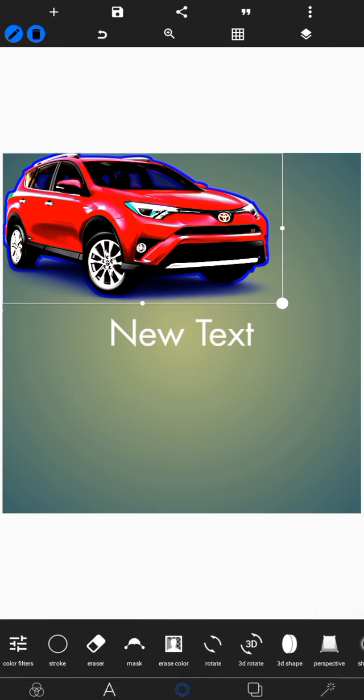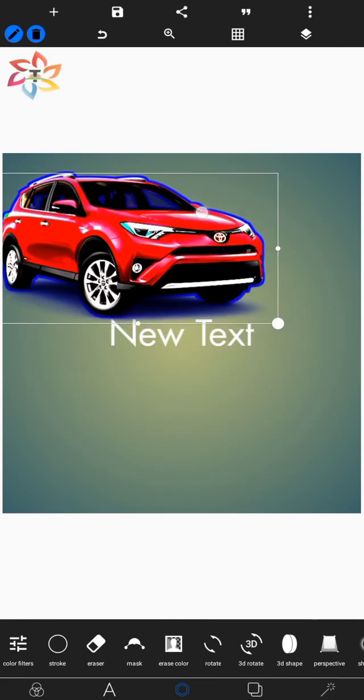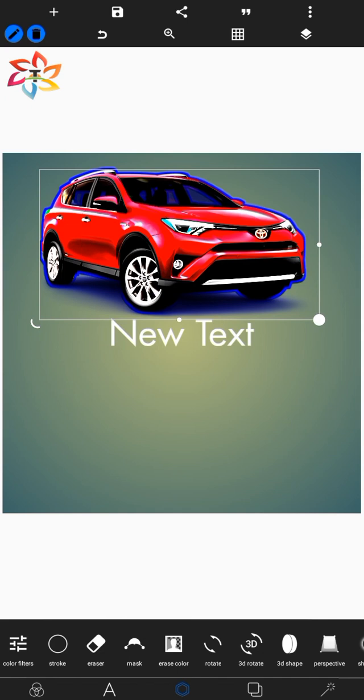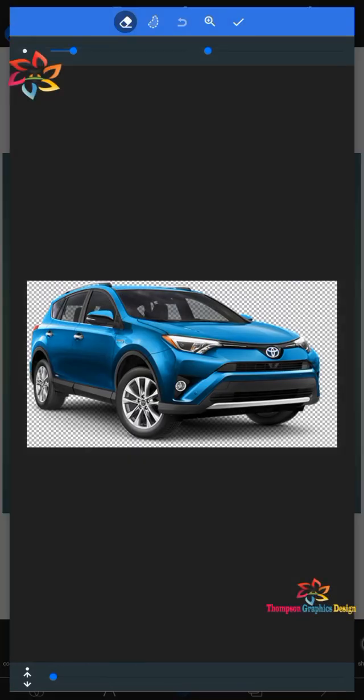Erase here. You want to erase your design. Maybe there's a place you want to clear. You can use it to erase a background, but instead of using this for erasing the background of any picture, it's better you use another app to erase the background. You can see that this picture doesn't have a background, so the background has already been erased from another app. So you can use remove background to erase the background of your picture rather than using this to clear the background. But if you have a place that you want to clean, you can use it.